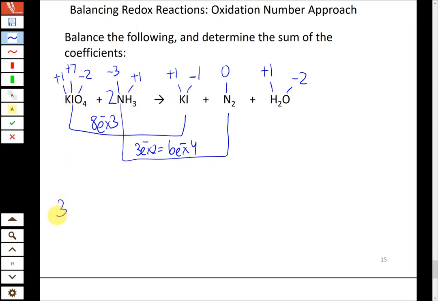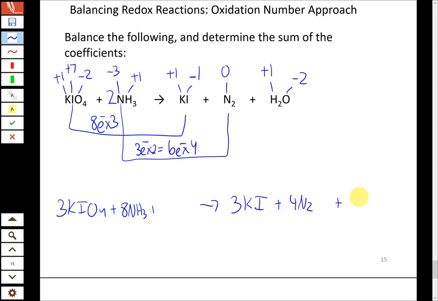So we're going to get a 3 there, and a 3 on KI. And then for NH3, we have to quadruple the coefficient. We have to multiply that by 4 to make it 24 electrons. So that one goes from 2 to 8. And there's no other reactants, so that's it. And then on the product side, this one was quadrupled as well. So instead of 1 N2, it's going to be 4 N2s.